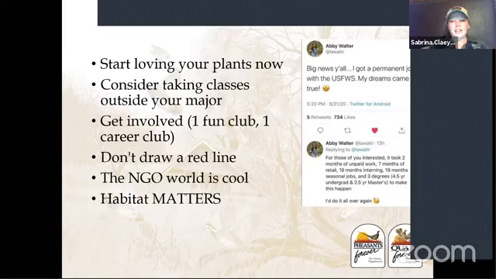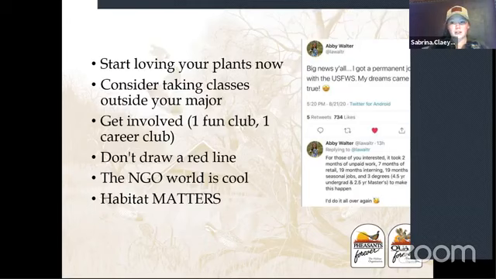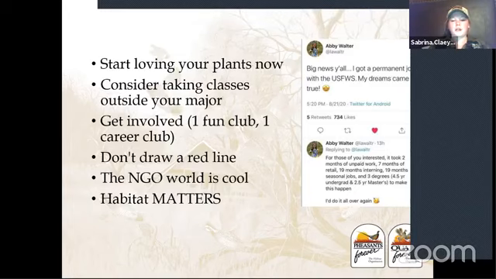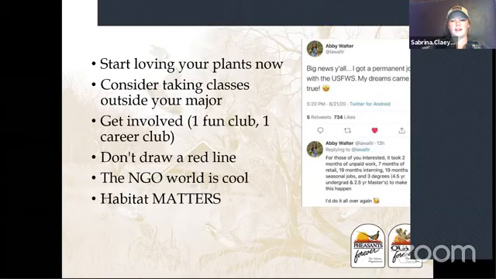But habitat is what puts critters on the ground and makes them stay on the ground. It's really, really, really important, and making the correct habitat and the best habitat for those wildlife or those critters is all kinds of important. So don't forget about habitat, and definitely think about that kind of aspect.